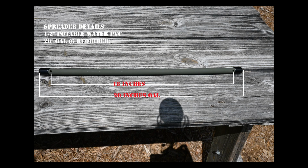Now we assemble our spreaders. I used 1/2 inch potable water PVC pipe for the spreaders and cut 6 of them to a length of 20 inches each. I made through and through 1/4 inch penetrations, 1 inch inboard from the cut ends, giving us an element spacing of 18 inches. I then painted them forest green and capped them with vinyl caps.